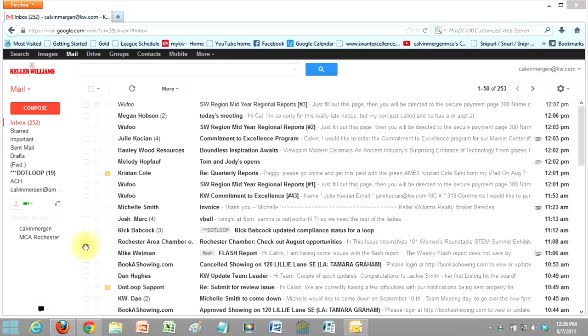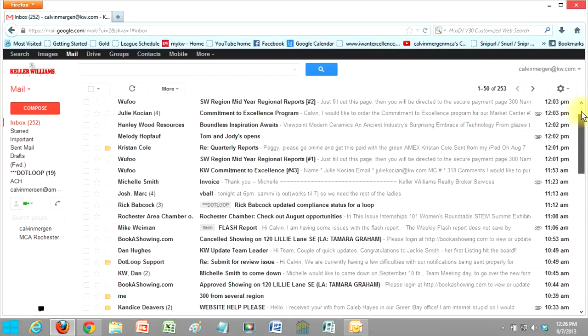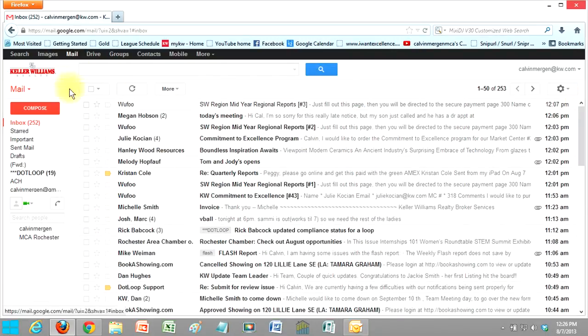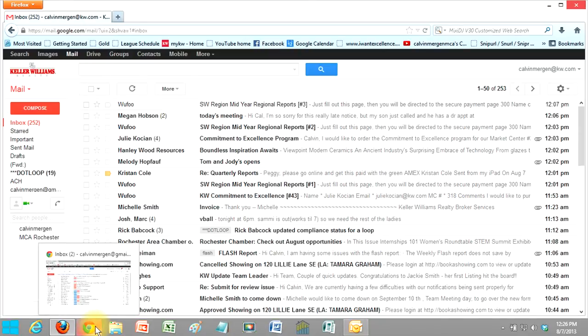And you get the extra space. You get the Google Drive, which you already get with Gmail anyways. You've got your calendar, but it's got all those extra apps that KW is launching here for your KW email that is going to be housed in here. But you've already got... I'm going to open up Chrome here.